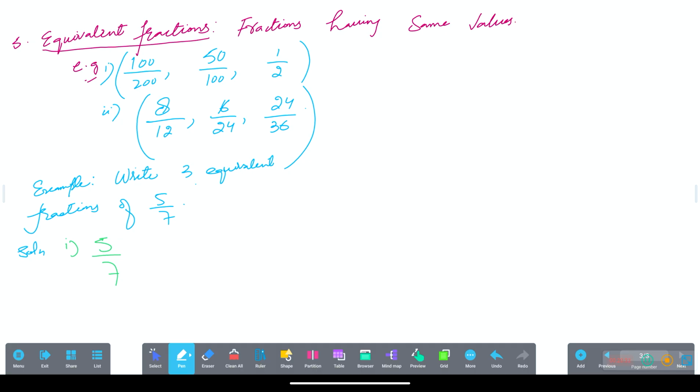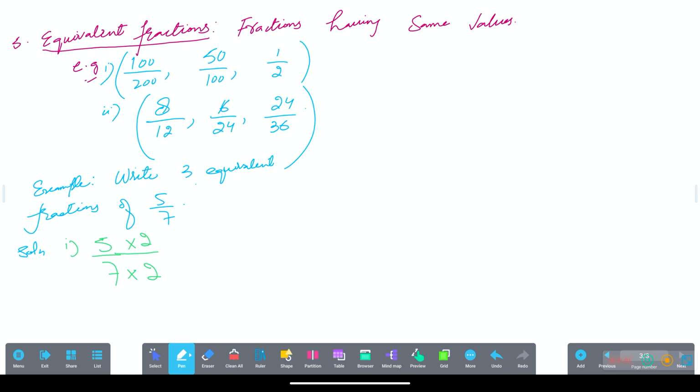You have to multiply its numerator as well as its denominator by the same number. It's your choice what you will do. Whatever number you will choose, but it is better to move in a sequence. So I will take 2 at the top and at the bottom as well. It is still balanced. If you multiply something in the numerator, you have to multiply the same thing in the denominator to make the thing balanced.